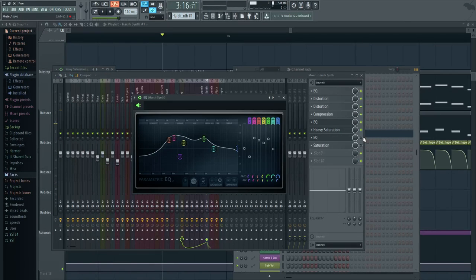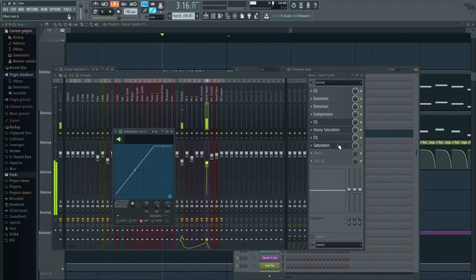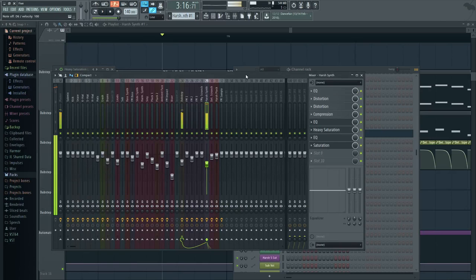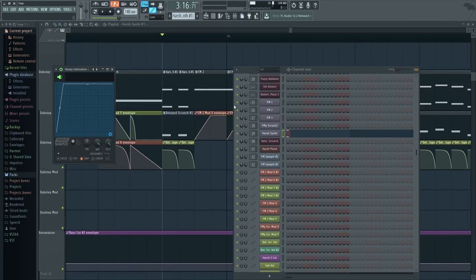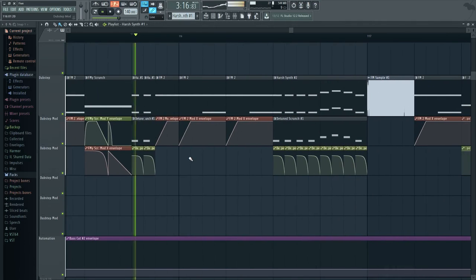Another EQ for mixing and mastering and changing the properties of sound. And last saturation. And that's the sound. Yeah. Lots of things for just not very much.